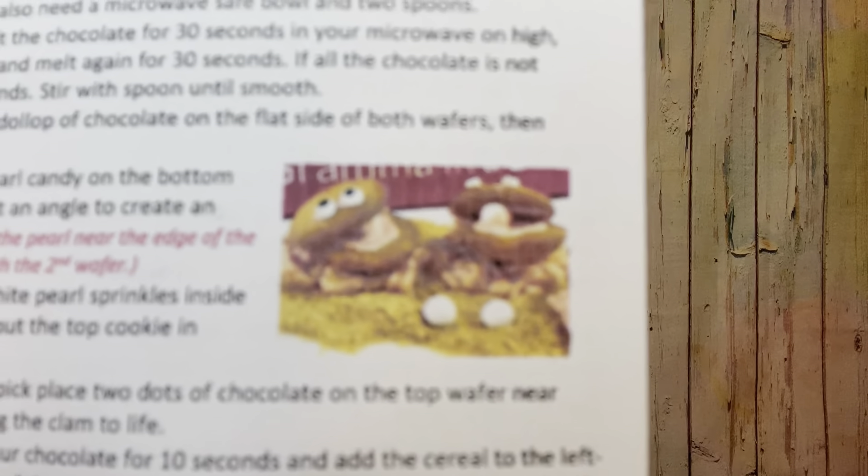The next sheet is the Candy Project and it is Clams on Coral. I watched through the video and guys, it looked so cool. I made clams before maybe a year ago, but these are on a bed of seaweed, which is going to be super fun. This is kind of what they're going to look like — let me know in the comments if you think mine looks like that once I show you the finished product.